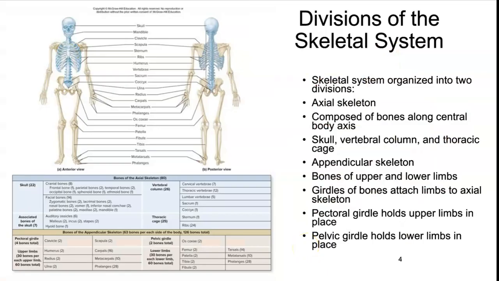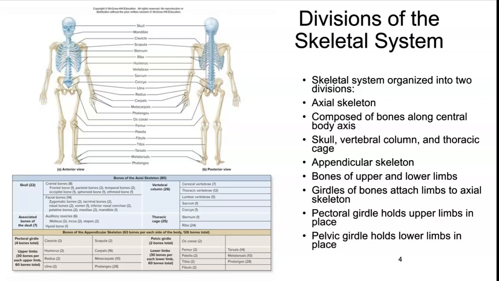I want to point out now that I've taken a little bit of the content from Chapter 8 and added it to my Chapter 7 content, because Chapter 8 is really more about identifying bones and identifying bone markings. So you're going to cover that in your lab. I wanted to give you a little bit of this here with Chapter 7 as we're overviewing the skeletal system. This will also give me the opportunity to put some of these easy type questions on your test.